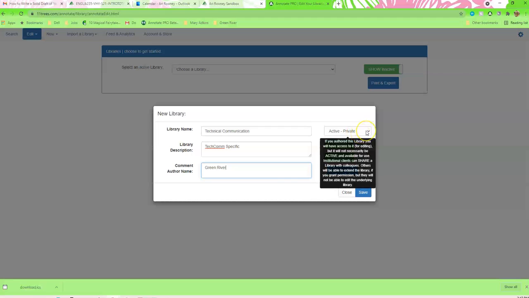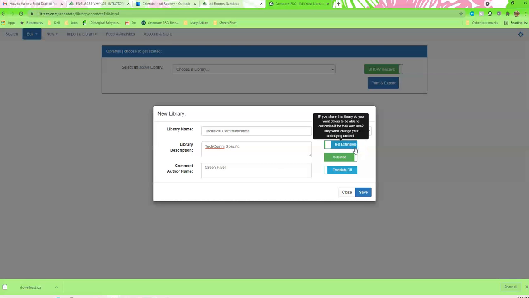So you can have this and you can make this so that you can share it if you want to. I always like to be able, we can share our libraries with each other. So if you want to be able to share this with somebody, a colleague, or the library, or the writing center or whatever, you can do that.